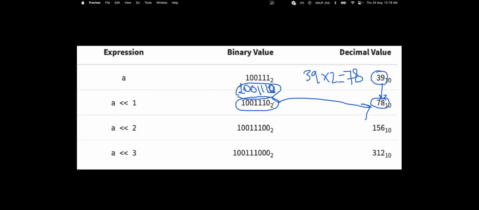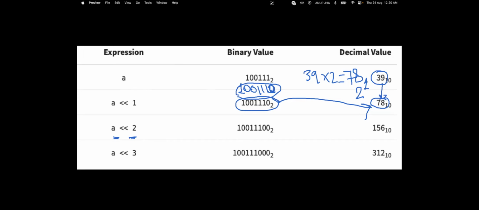So when you are shifting your binary value one place to the left, you are actually multiplying by 2 raised to the power 1. Now see this. When you are shifting the binary value 2 places to the left, what do you have to do?